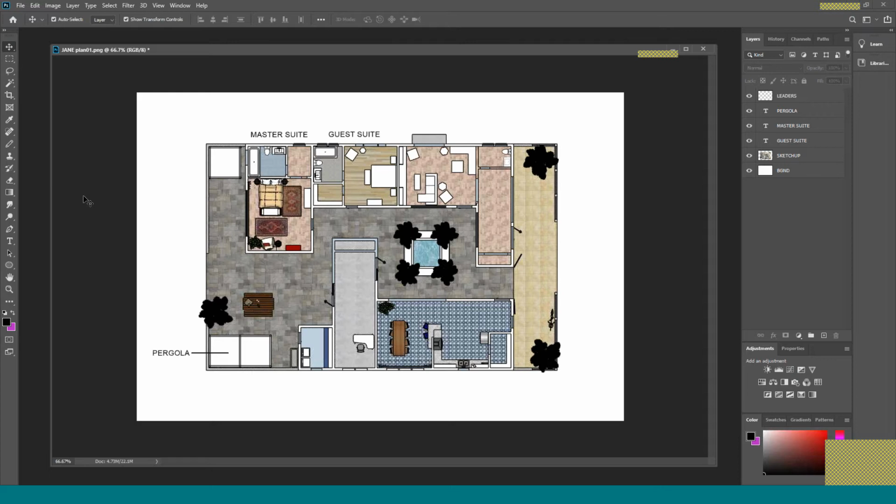Let's see. One other thing I want to show you guys. If you're going to end up with a lot of these text layers, you can make a group. Whenever you make a new layer or make a group or anything, it's going to come in on top of whatever is currently active. So let's make this the active layer. All right, and then this one right here looks like a folder. Okay, create a new group. So click once, and we have group 1. Now let's double click, and we're going to say labels.